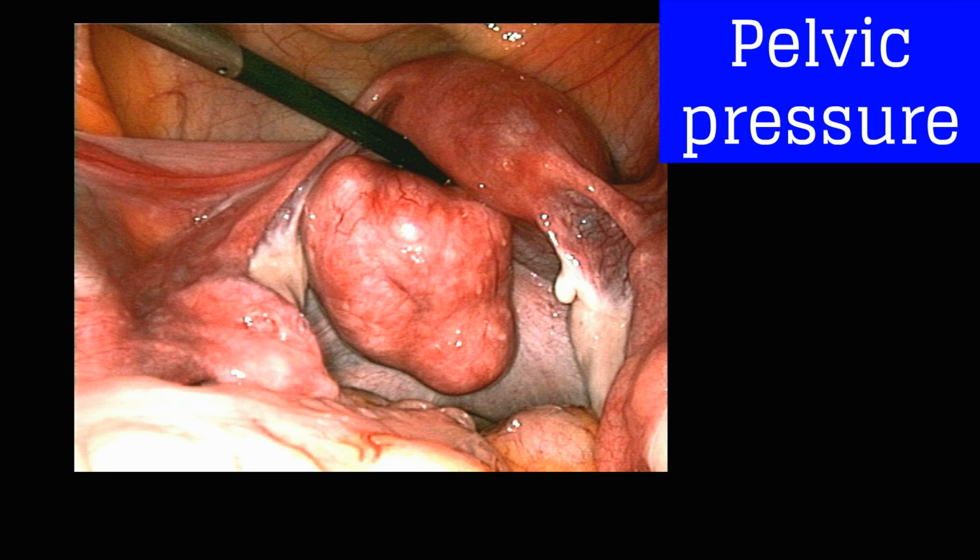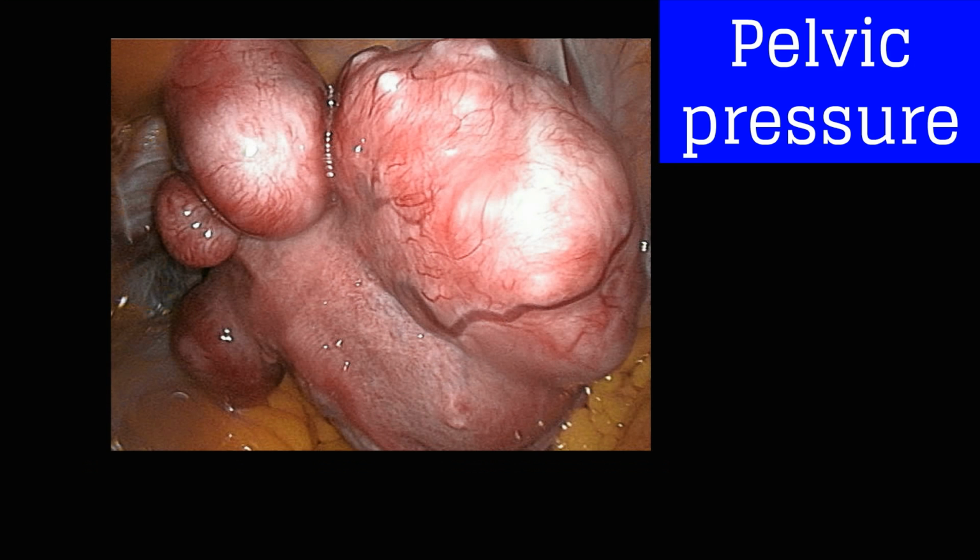The second classic symptom of fibroids is pelvic pressure, or the sensation of a pelvic mass. Fibroids can attain a massive size, and here is a photograph of a large subserosal fibroid growing on the posterior wall of the uterus. This second photograph illustrates another example of a uterus that has multiple fibroids of significant size, and we refer to this as a large myomatous uterus. The third classic symptom of fibroids is dysmenorrhea, or painful menses.